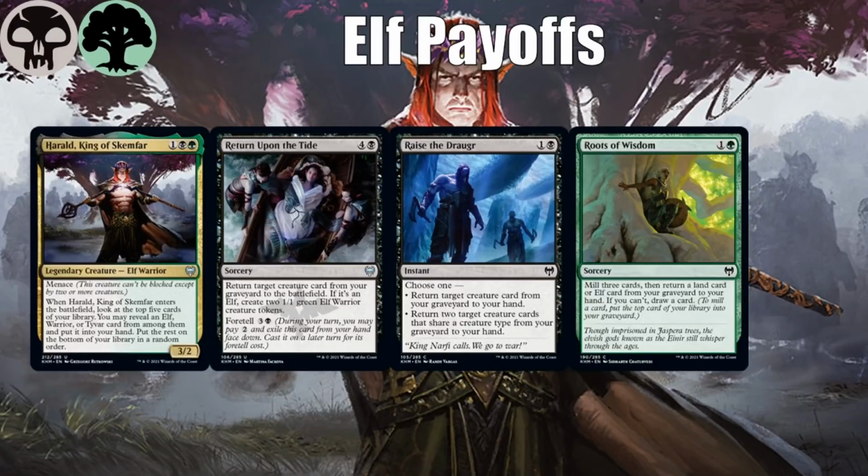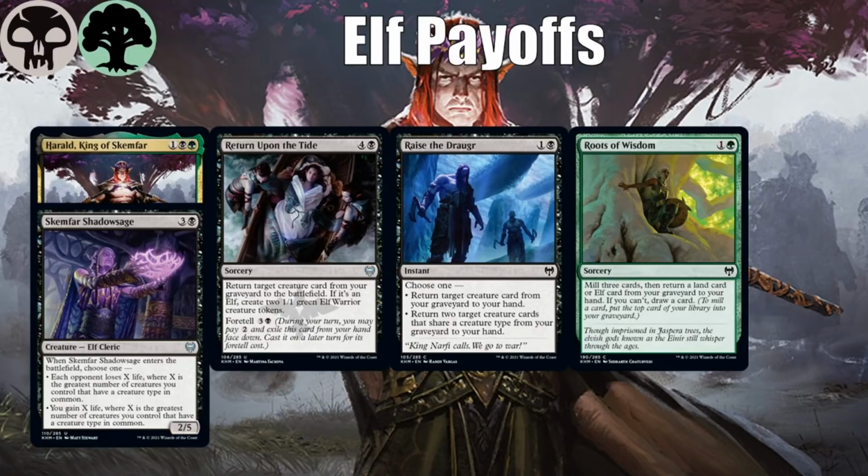And you'll notice there's a bit of a graveyard sub-theme within Elves, kind of like we saw a spell sub-theme within Giants. I do feel like the graveyard sub-theme here isn't as pronounced as the spell payoff was with the Giant color pair, but it's definitely there. Skemfar Shadow Sage is an elf, and it has an ability that, again, checks for how many creatures you have with the same creature type, and so it'll fit well into this deck, even though you can play it in any deck that has lots of creatures with the same creature type.